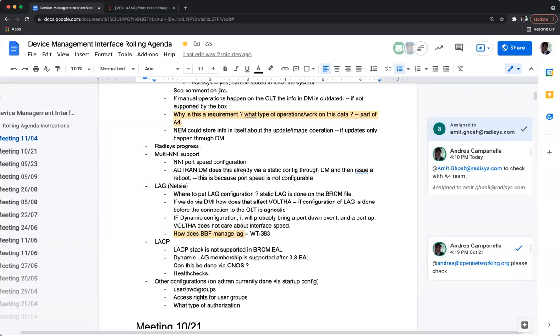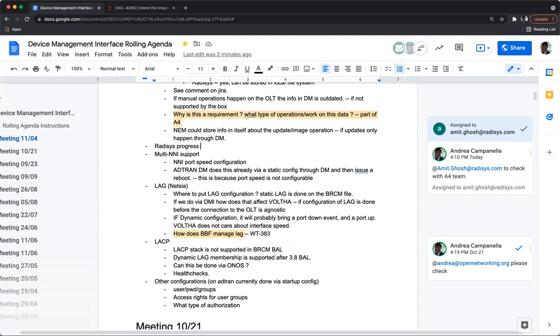That is because in our interface, the port speed is not configurable. I would be happy making it configurable via a set configuration. We do have the capability to do so. We're just not using it right now.